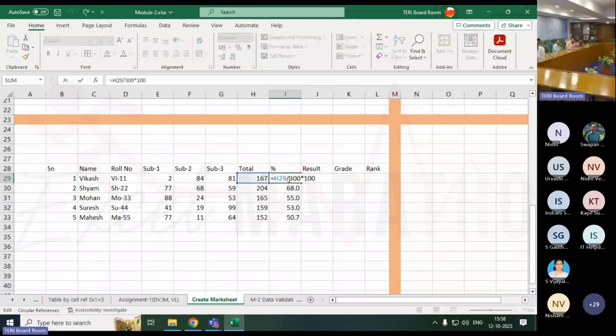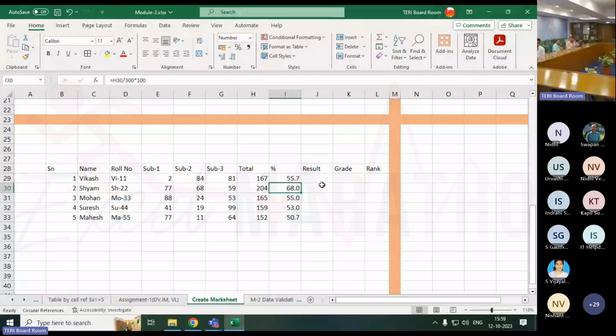यहाँ पे 3, why we are using 3? क्योंकि 3 subject थे. That is why 3 into 100. Maximum marks 100 थे. Now there is a result option. There is a condition. If I get percentage 50, then it is called pass. Otherwise fail. Or you can say anything. It's up to your criteria.